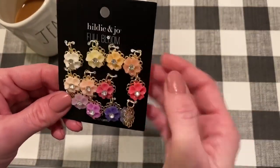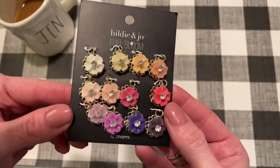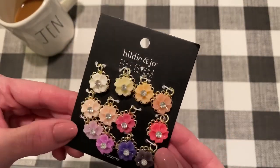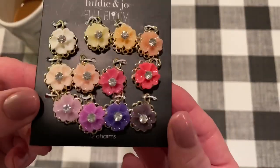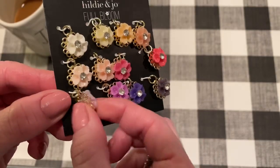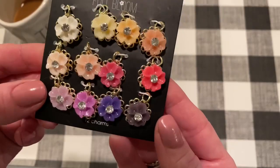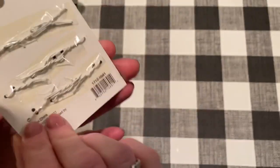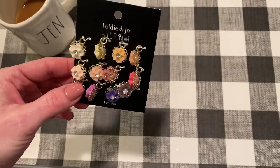So I got these pretty charms. I needed some more gold-based charms. I just ordered some from Allie, but you know, those take a while. So I like these. They're pretty different color flowers, and they're mounted on a gold, lacy flower background. That's pretty. I love all the colors. So springy. 12 charms. Oops, sorry. Knocked the tripod. And this, I forget how much it was.